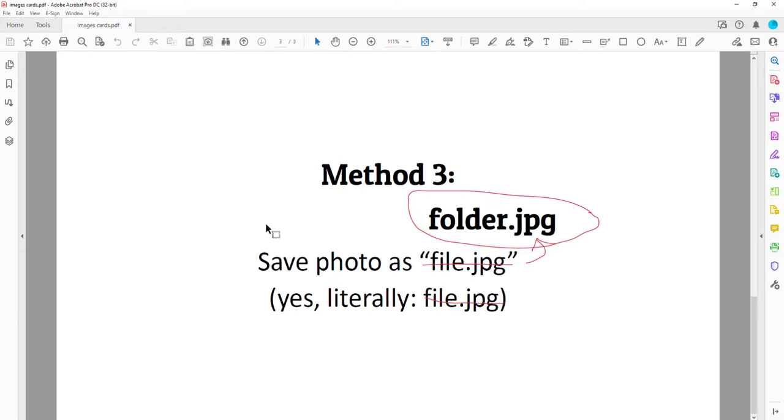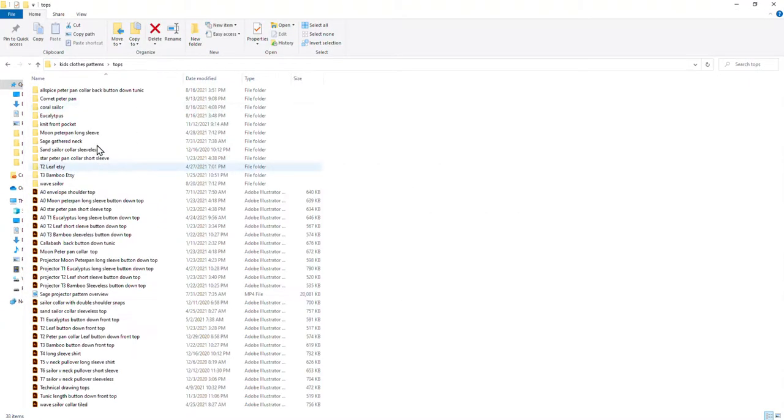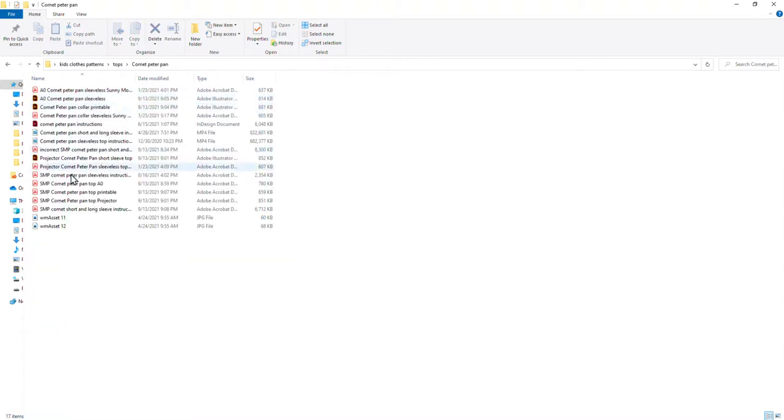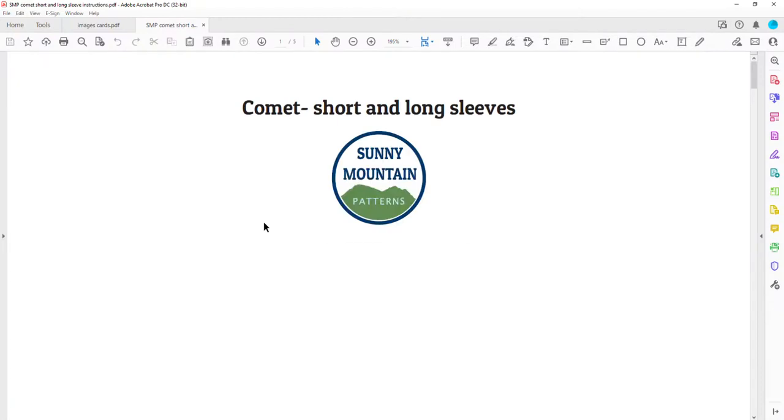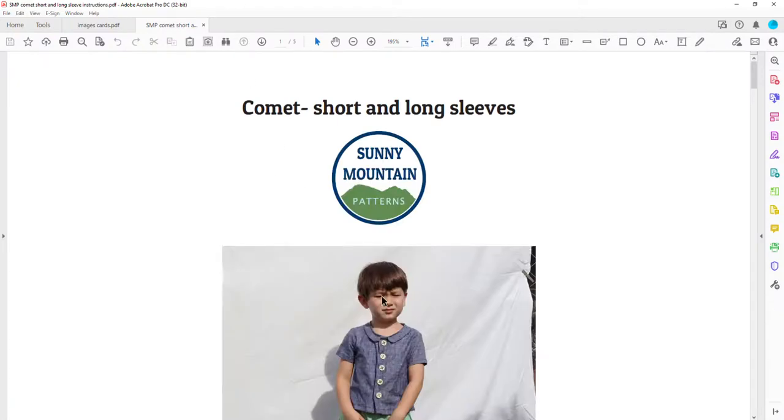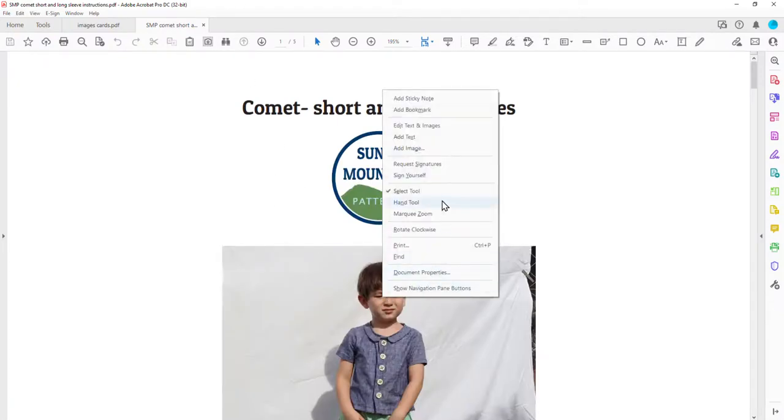If you have the paid version of Adobe Acrobat, you can just go ahead and right click on the image. Let me see if I can just open one up. Hopefully this is actually in DC. Yes. You can just right click on the image and just go ahead and do save as.